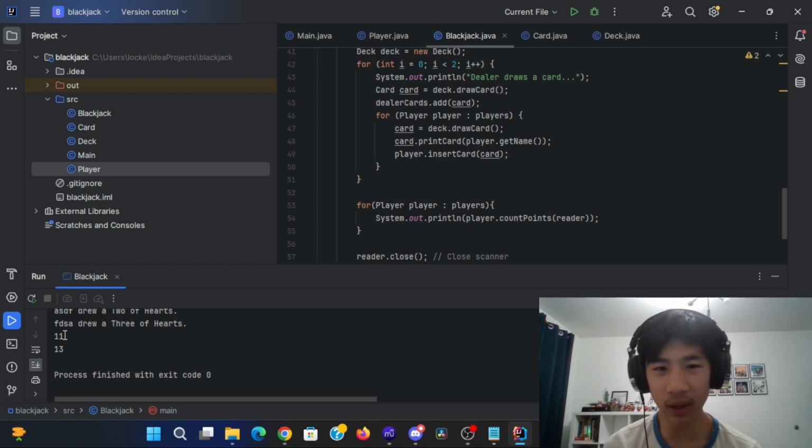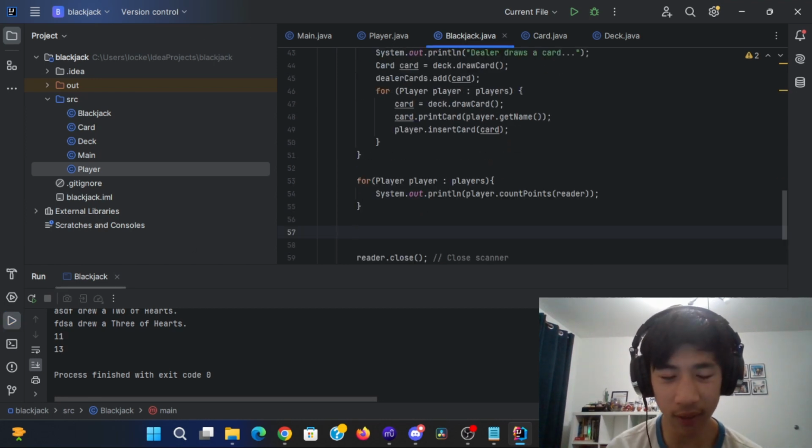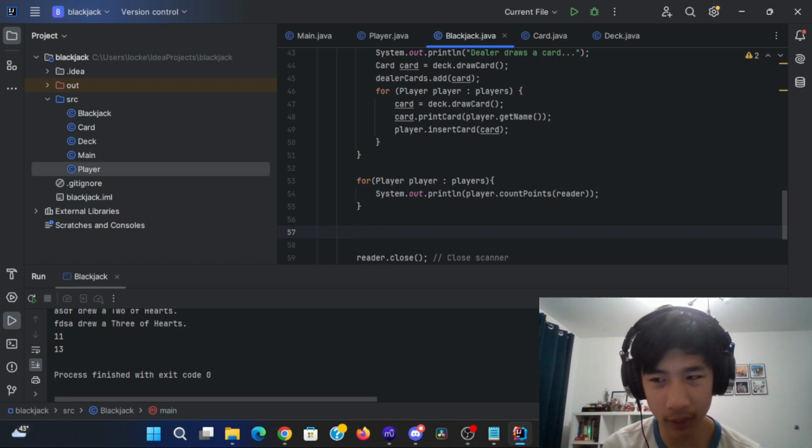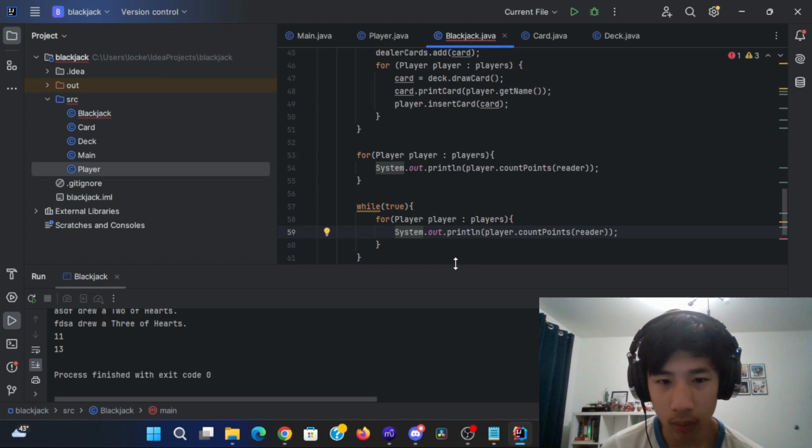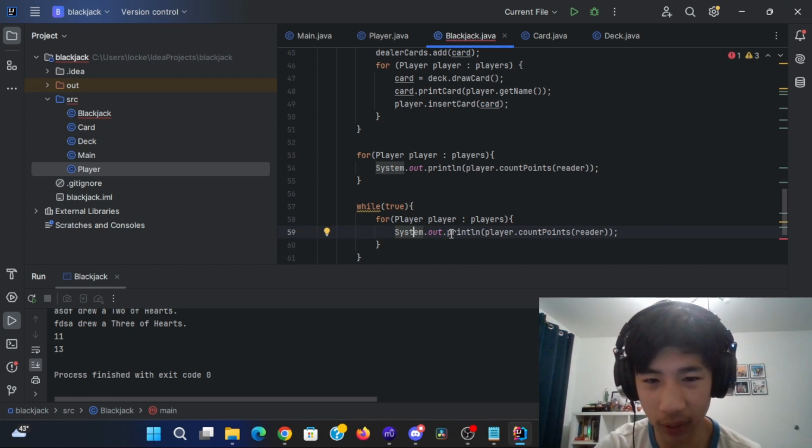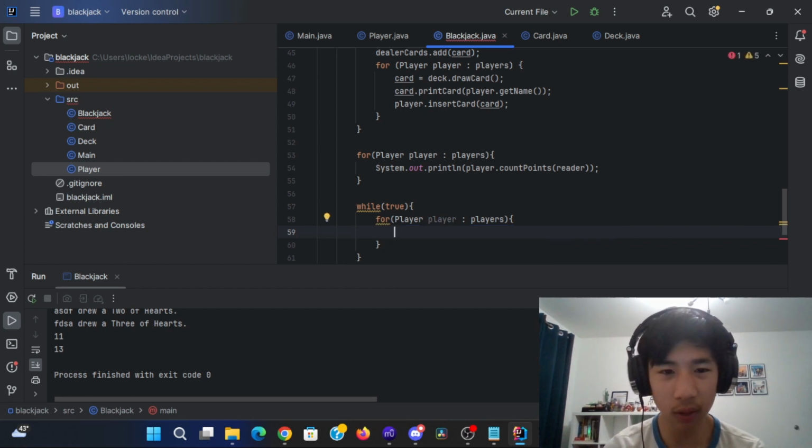So now I need to figure out how to work with hitting or standing so you can get to 21 and stuff like that. So I need to create an infinite loop that will end once everyone either got 21, stands, or went over 21. So let's create another while true loop. Okay, now that we've looped through all the players, we need to actually do something with the player. So we can basically create an interface and a function that works with standing or hitting.